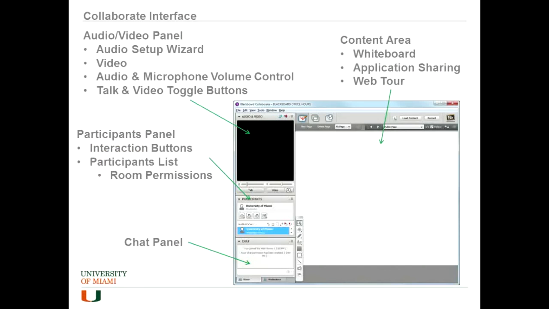Going over the basic interface once again: we have the audio-video panel with the audio setup wizard icon as well as the teleconference icon. You can have people call in instead of using Voice over IP, so you can give them a number to call. Right now it's set up as a long-distance number, but there's also a third-party capability there. And as Bill had shown, there is a menu here that has many options as well.